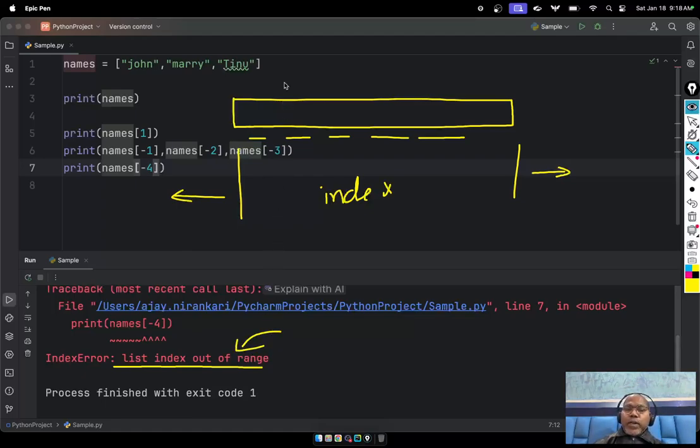So index can start positive or negative. Positive index starts from 0, then 1, then 2, then 3, then 4. Negative index starts from -1, -2, -3, -4, -5, in this way.